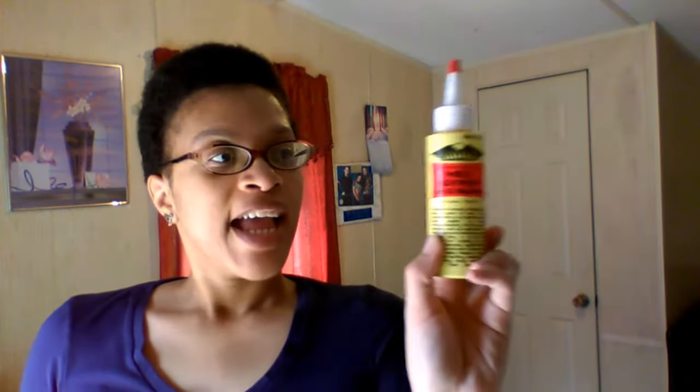This is my first time actually using or even buying it. It actually smells like tea — it's not that bad. I'm marking the date: today is January 11th. I'll be using this for a month straight to see the results, every month, two months, three months. I'm going to use it on my edges today and if it works well there, I'll use it on the rest of my hair.